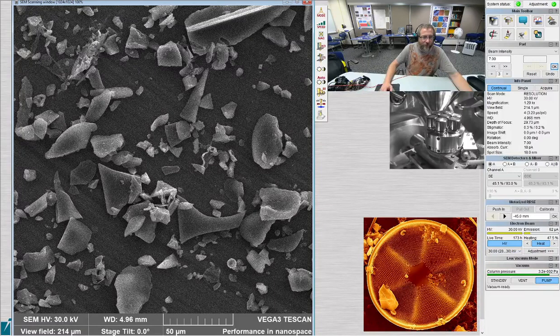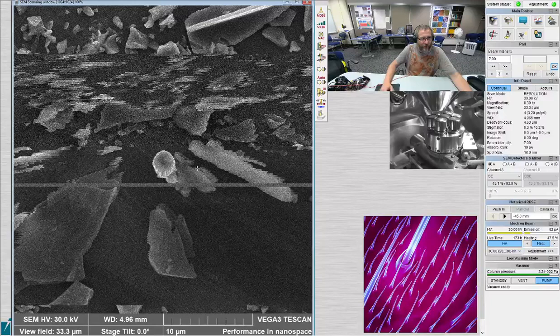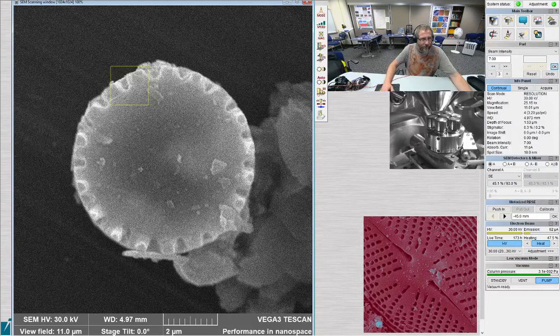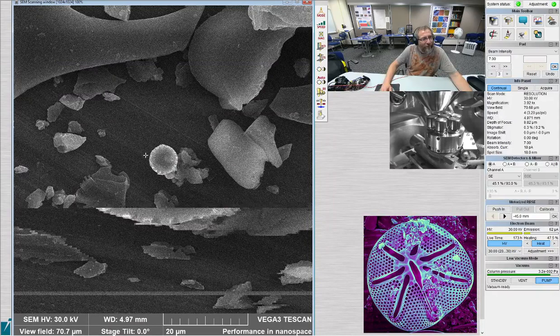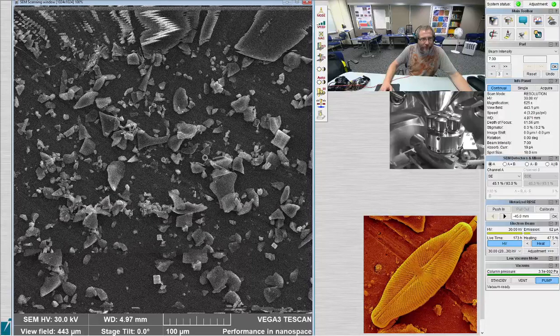Oh, there's maybe a piece of a Tetracyclus? Tetra? Yeah. Oh, get that circle, though. That's a bit more interesting. I think it's just a girdle view of an Aulacoseira. Yeah. It's a girdle view. Cool. It's not even anything exciting on it. Flat Aulacoseira piece. Yeah, I don't think that's actually even very interesting. I want to find like a whole one. Let's zoom out a little and see what we can see for Tetracyclus. Oh, there's a big Aulacoseira.